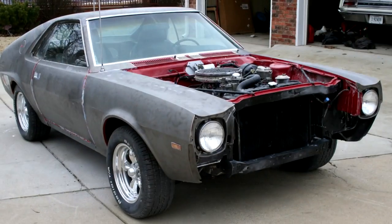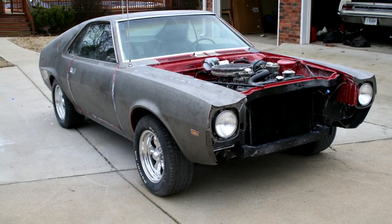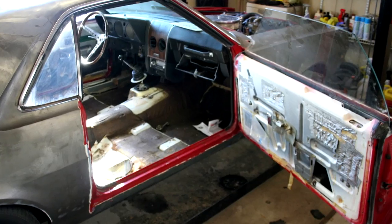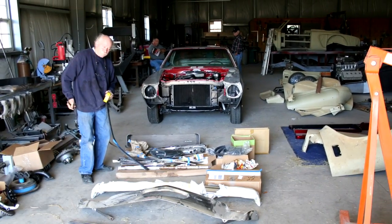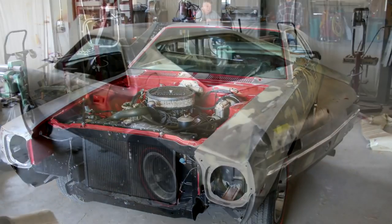One big mistake I made in doing this car was not having the soda blasting of the paint done at the very beginning. Originally I had planned on saving the exterior paint for a year or so while I drove the car around and really had some fun with it. But that ended up being something I just didn't want to do. I wanted the car done and done right when I was ready to start driving.